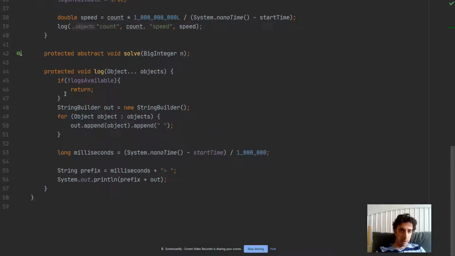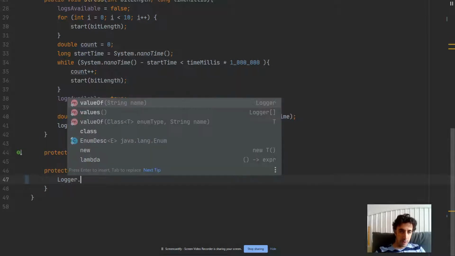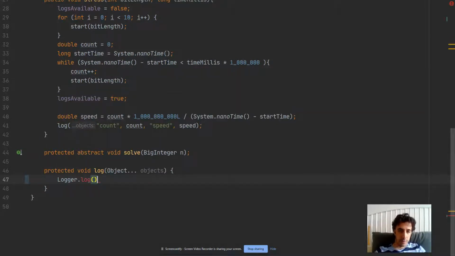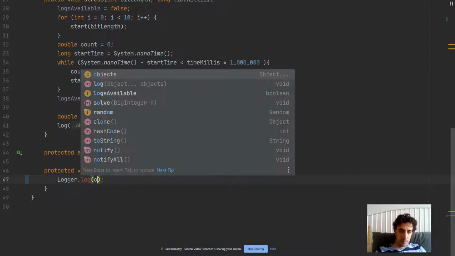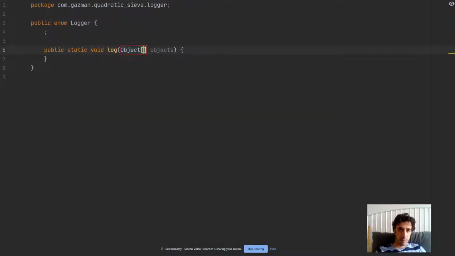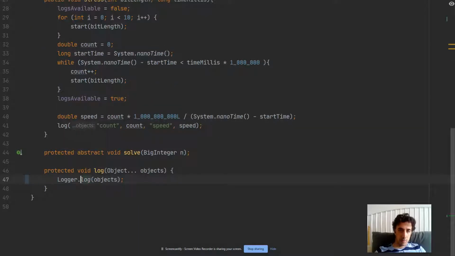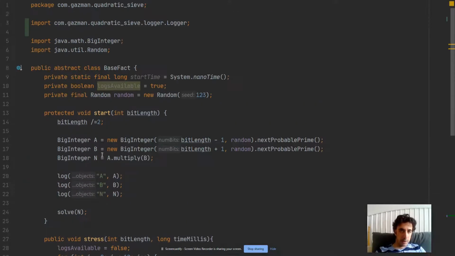Now when we're calling for logs, let's move all that logic into logger.log. Let's take those as well.